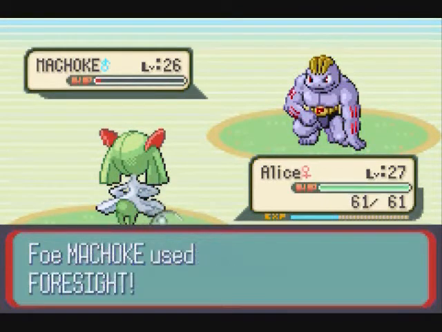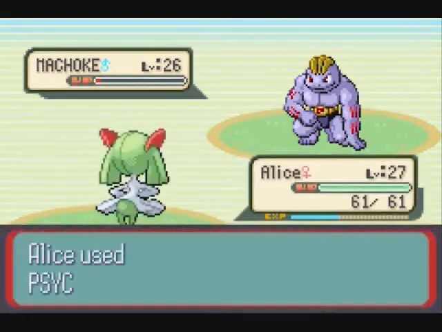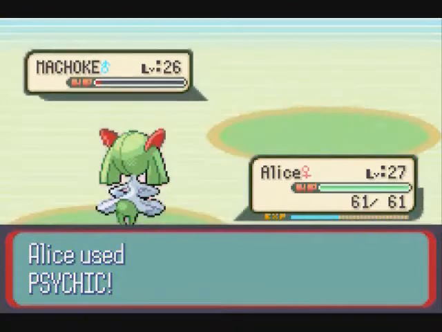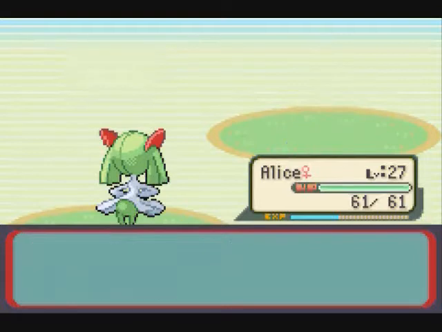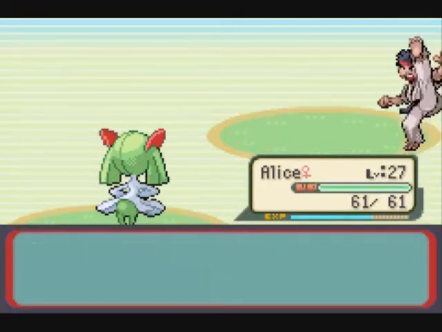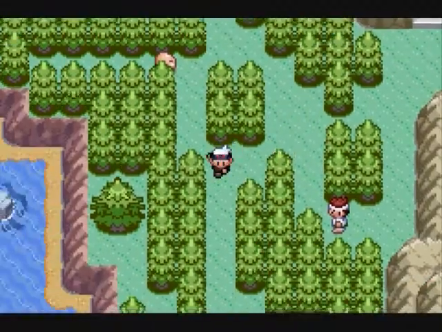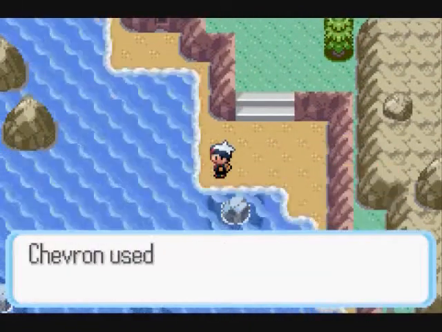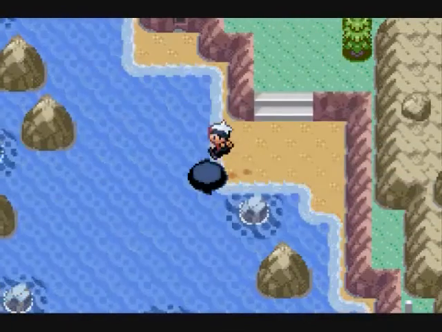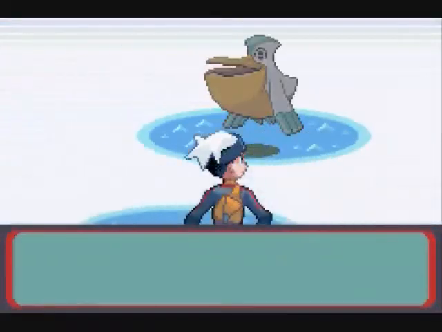Oh, it survived! And Foresight is actually a useful move. Foresight removes evasion buffs, but more importantly, it allows Normal and Fighting type moves to hit Ghost types. There's another move that some other Pokemon I can learn, Odor Sleuth, that does the exact same thing. And in later gens, some Pokemon would get the move Miracle Eye, which allows Psychic type moves to hit Dark types.